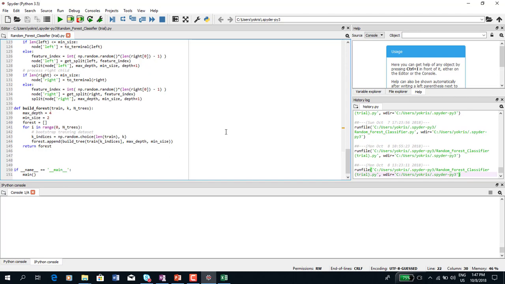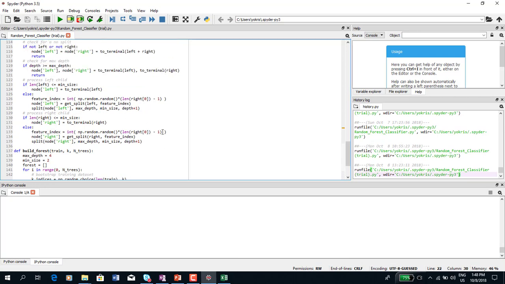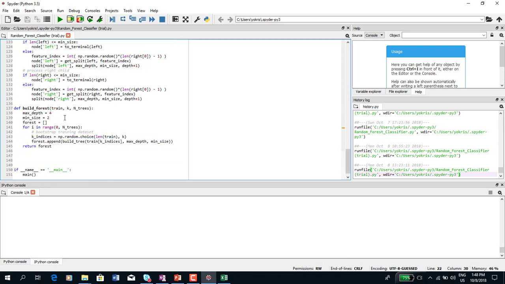If the minimum size here is 2, for instance, it means if the leftover rows under evaluation are fewer than 2, for instance one row left, then we should stop the splitting here.